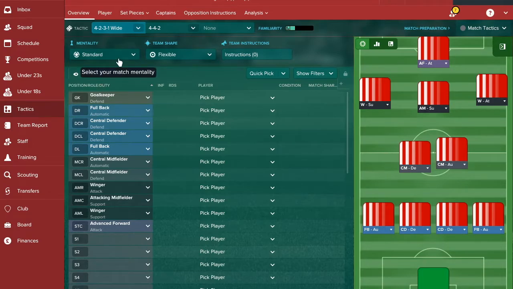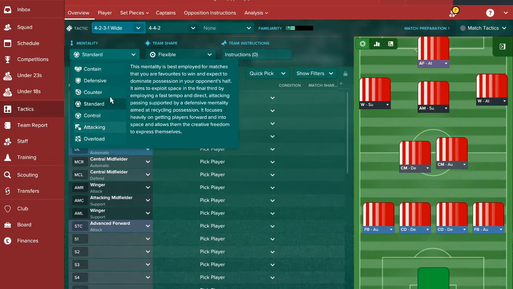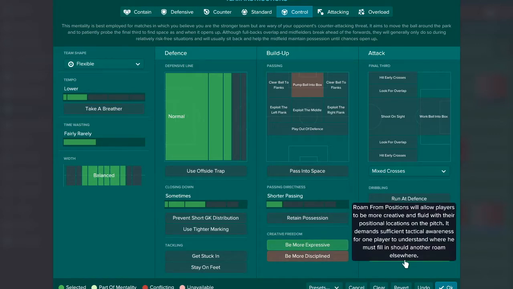So for the 4-2-3-1, which will definitely be our possession-based tactic, like I always say, counter, standard and control are all very good shouts for your mentalities if you try and keep possession. You can definitely use other mentalities, but these three are your best, and we'll be going with the most attacking of them all, which is control. In terms of instructions, shorter, lower tempos, shorter passing, being more expressive, and roam from positions are my preferences.